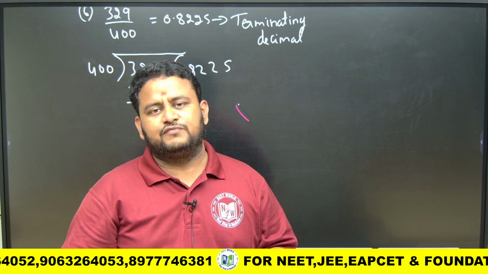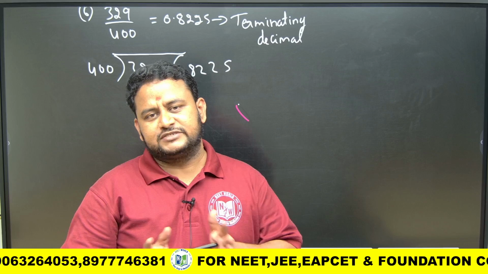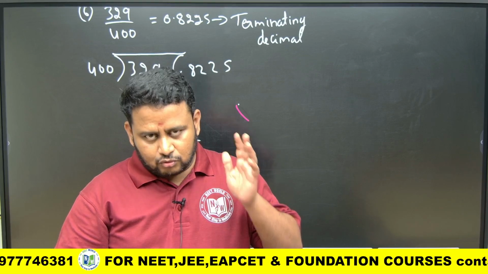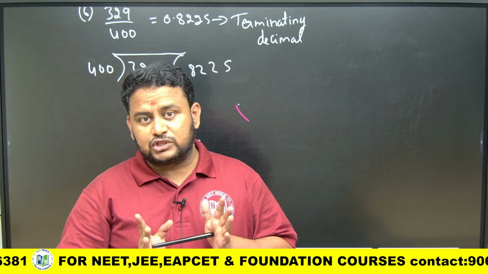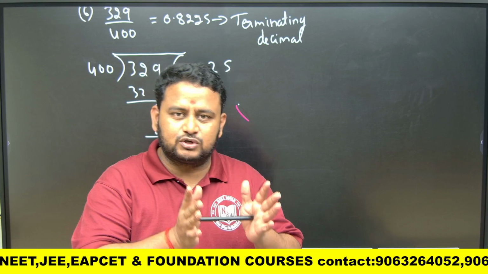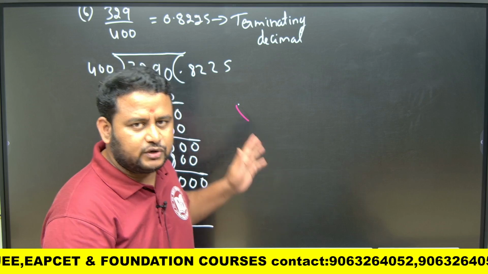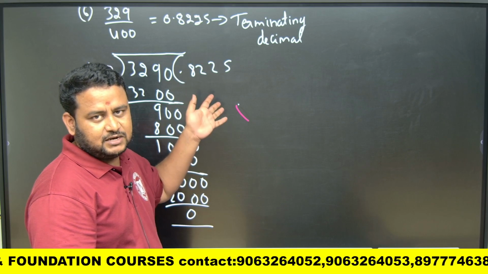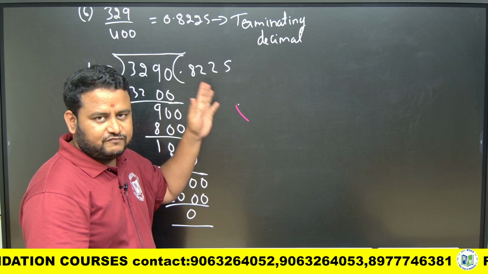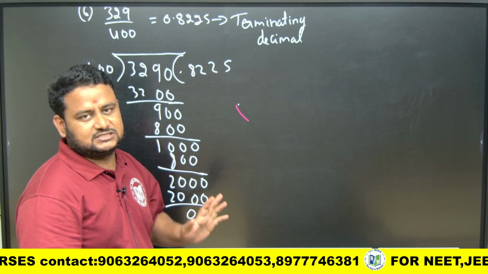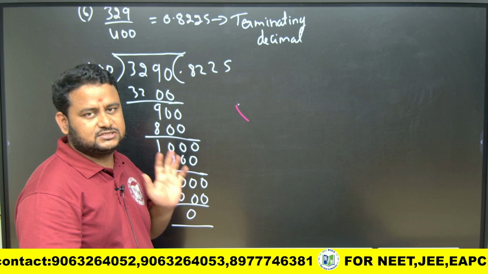Now, I also told you we can represent root 5 directly without using root 2. So directly also I showed. Then we learned how to represent root 4 directly. Then I told you root 3 cannot be represented directly. For that, first you should represent what? Root 2. Then using that you should represent root 3. Then I told you how to use the division method and find out whether it is terminating, non-terminating and repeating. All these things we learned in this class. That is in exercise 1.3 we solved this question.